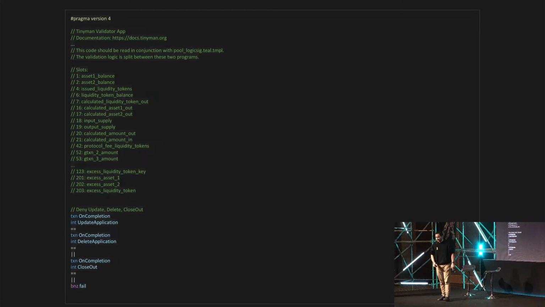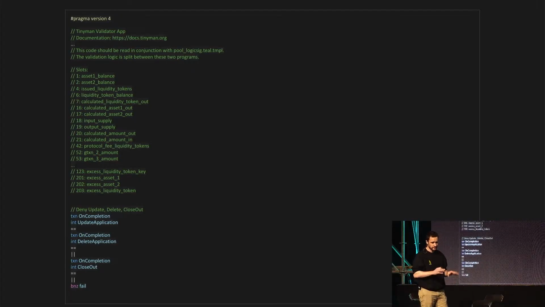And so we wrote our Tinyman V1 in TEAL, TEAL version 4, actually mostly TEAL version 3, just a few things from 4 towards the end. But when we reflected on the experience of writing Tinyman V1, we realized it was a pretty inefficient process.